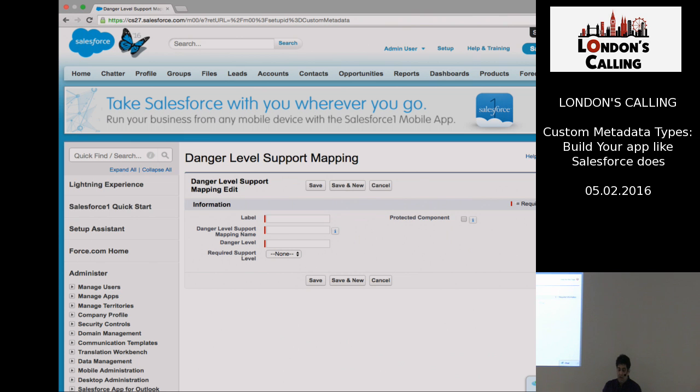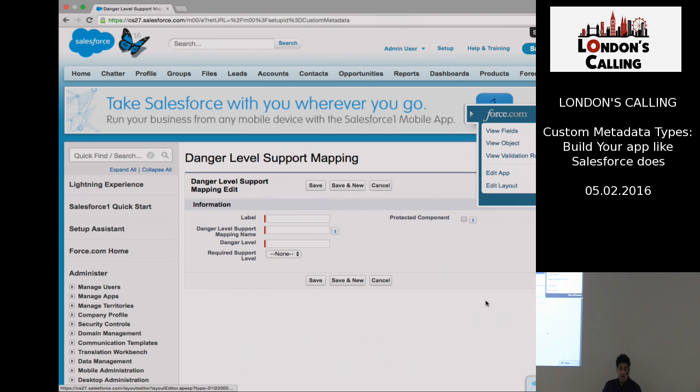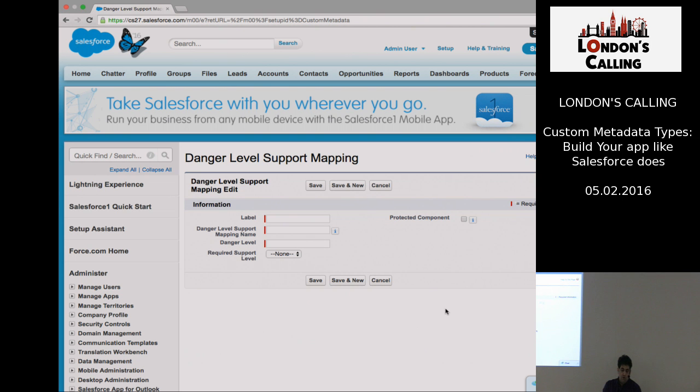So I actually could go to edit layout. I could change around the order of these fields if I wanted. It's a more flexible user interface. It's more like, although not quite as powerful as, a regular custom object UI, but it looks a lot like it.